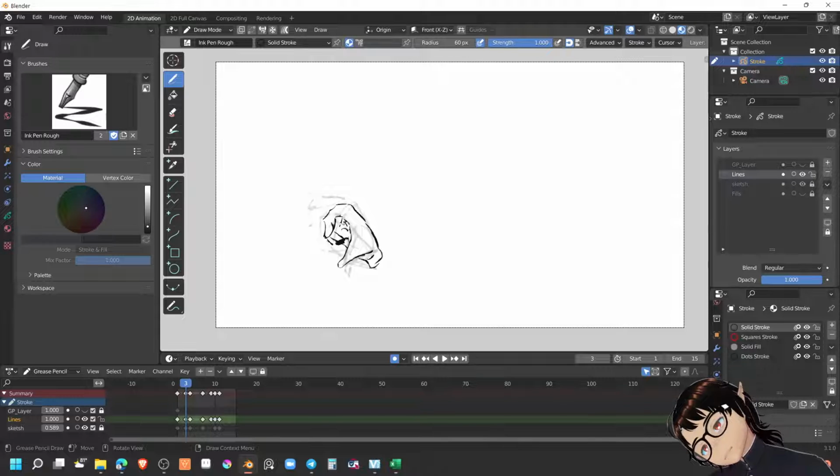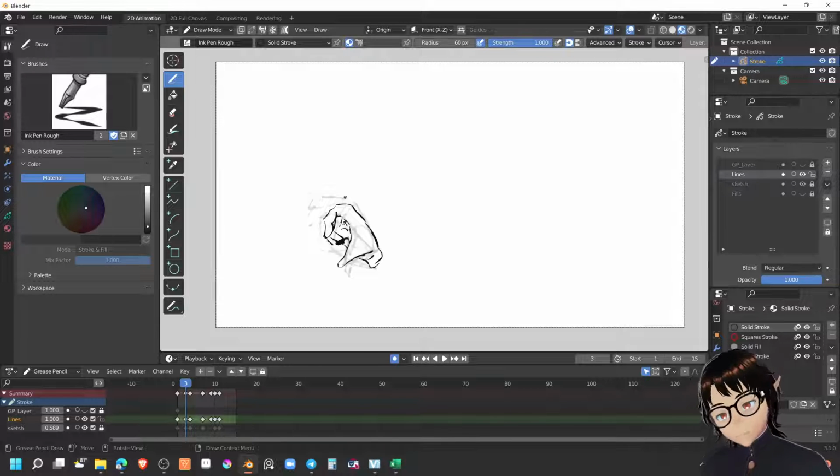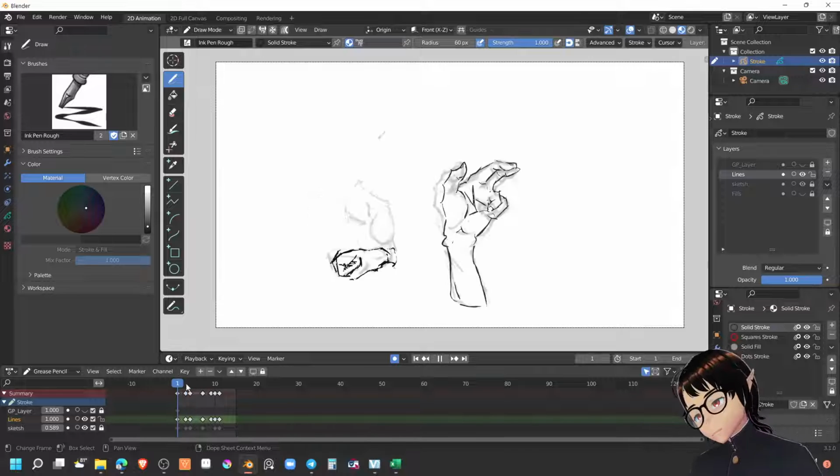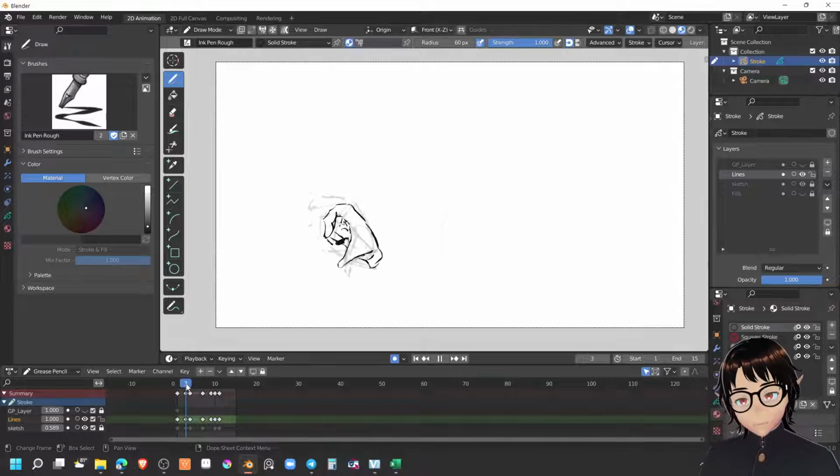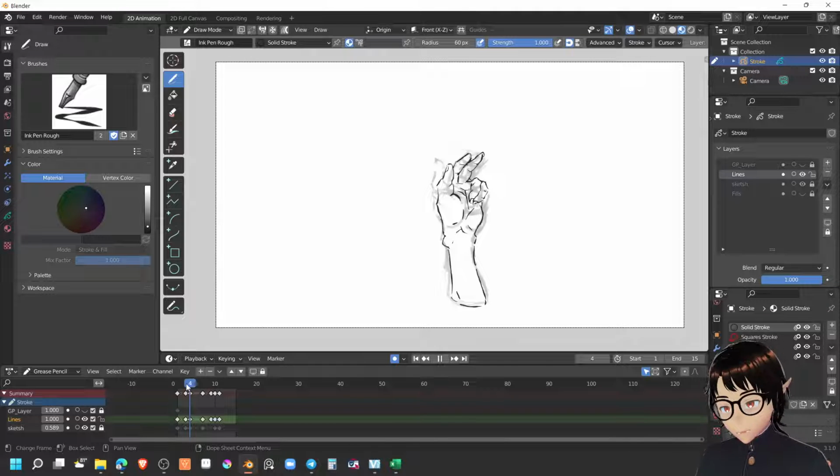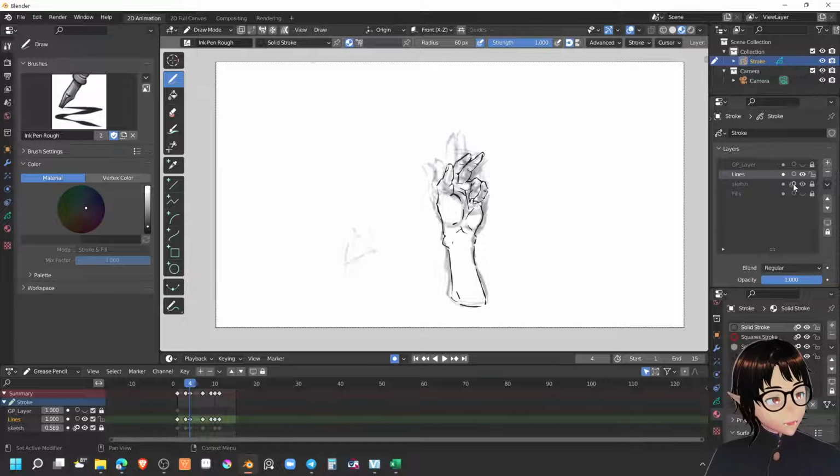And I like it in the middle bend. Yeah. Kind of like it's doing these tiny fingers. And then boom, boom. Just like that. The hand is coming out nicely. I could erase this one if I wanted to, but nah.